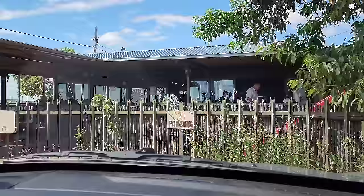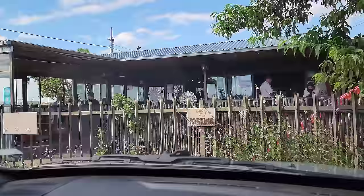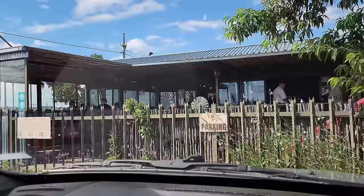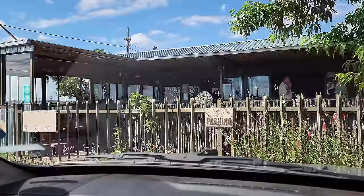We just came off the N1 into Tromsburg to put in petrol. Now there's a specific reason why we like to stop here: at Afiplas coffee shop and grill, they make the nicest toasted sandwiches. They do. That's why we came, just popped in here to get ourselves some toasted sandwiches and fill up with petrol. And they're so friendly.